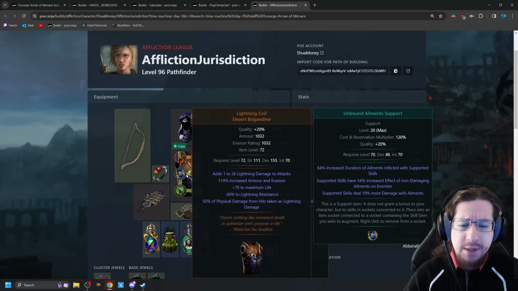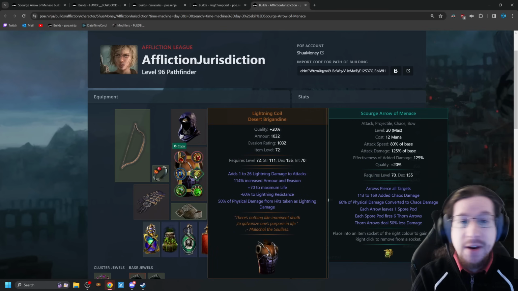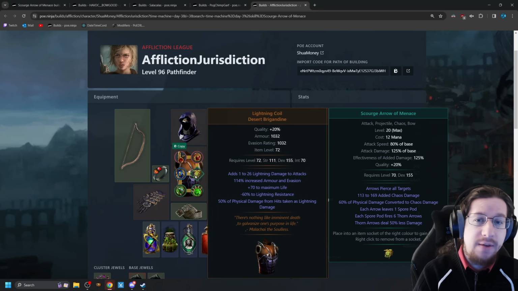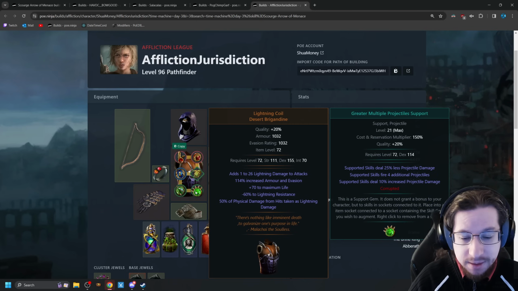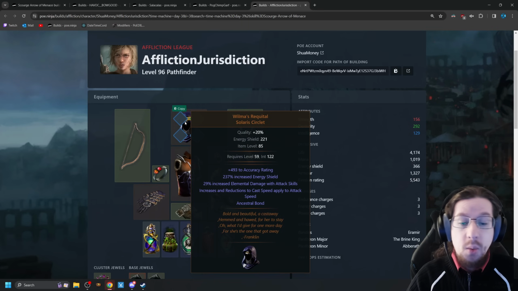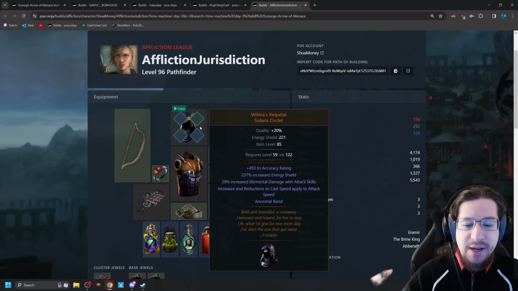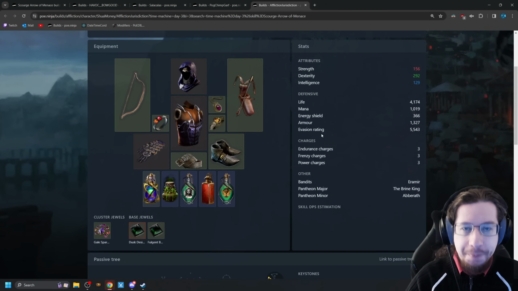As it turns out, GGG was kind of holding out on us, because in many ways, Scourge Arrow of Menace is even better. Now, it does lose to Caustic Arrow in certain situations, such as when you have exactly 4 projectiles, but it beats it in many other situations, such as when you don't need things like Greater Volley. This version is using Wilma's Requital, and those helmet sockets are open for a reason, to get the nice juicy 50% all-res to make the early gearing easier.